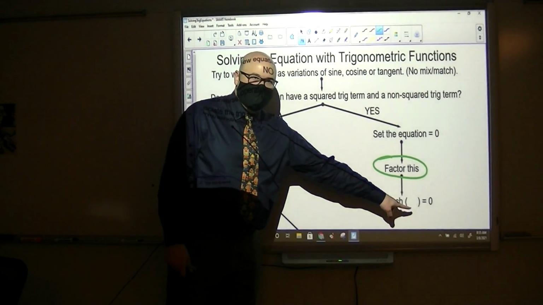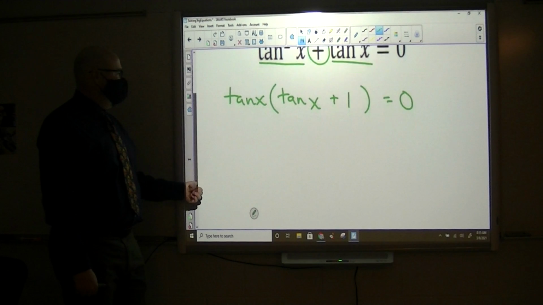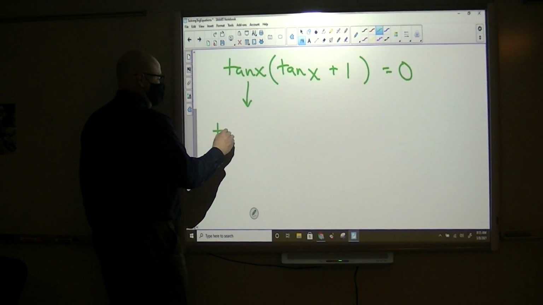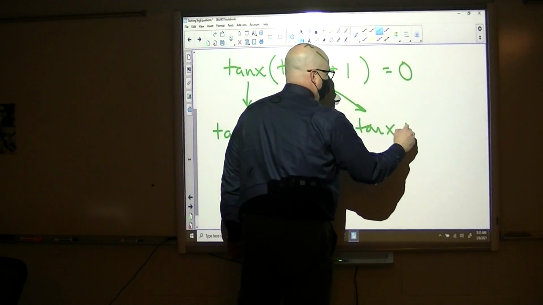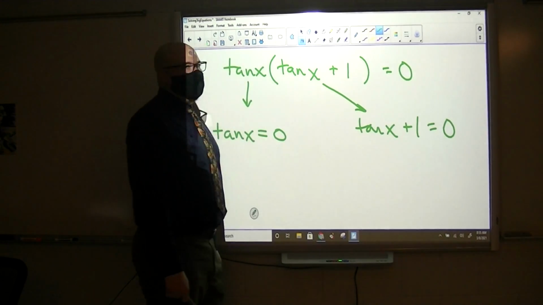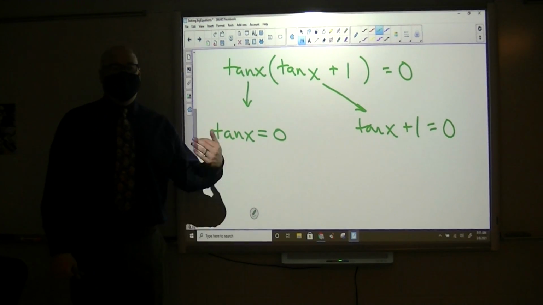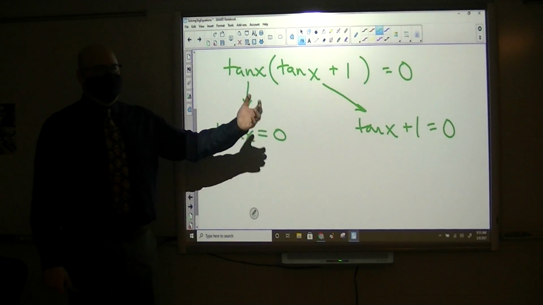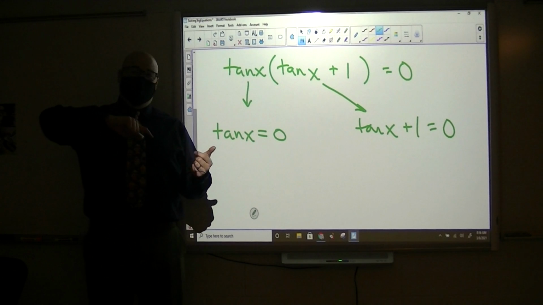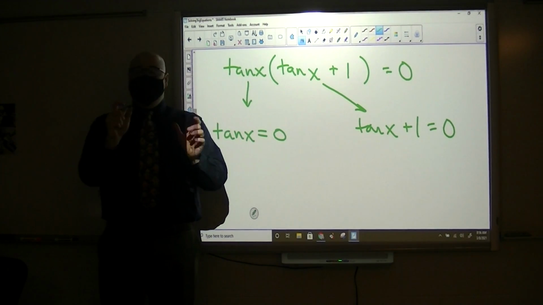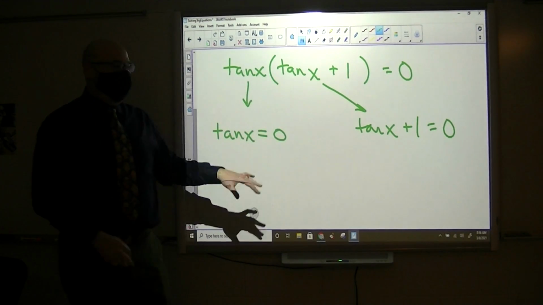Set each different quantity equal to 0. Set each of the factors to 0. So that means set this equal to 0, and then separately, set this equal to 0. That's called the zero product property. We did that a lot back in Unit 2 when we were finding the zeros of a function, where we had to do a lot of factoring. We did synthetic division. We found a zero by graphing, and then we did synthetic division, and then we broke it down, and then we had all these different factors, and we set them all equal to 0 separately, and found those values.